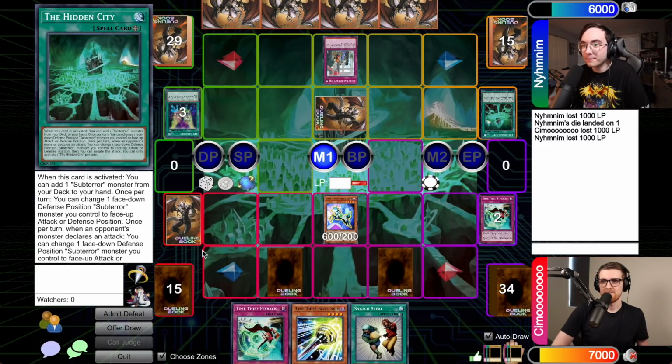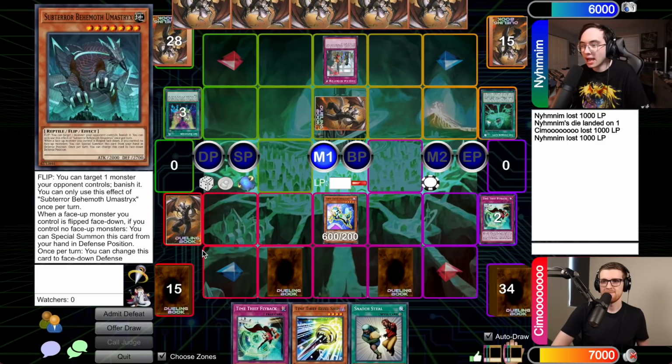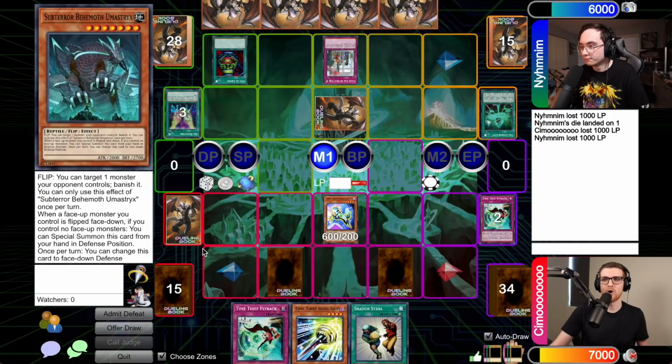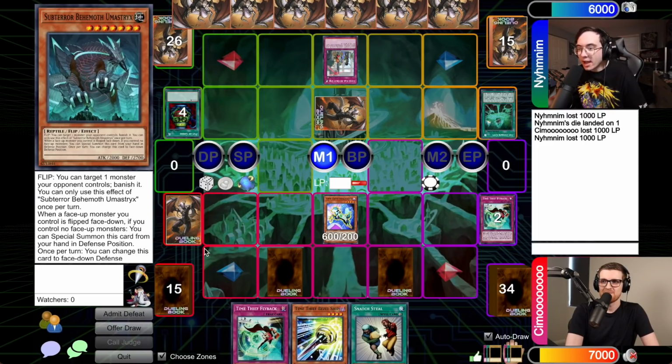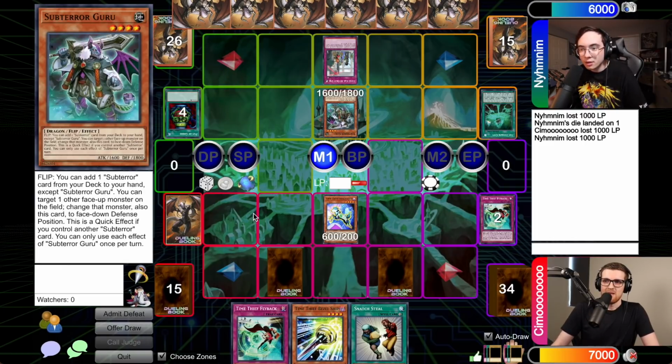I'm going to pick up a copy of Umastrix. Seems pretty good. Alex, I'm going to follow it up with a Pot of Greed. Gross. Oh my god, dude. How does it get any better? Got so many choices. I know, right? Okay, Alex, I am going to follow up. We're going to flip up, you guessed it, Mr. Subterra Guru. There's the boy.